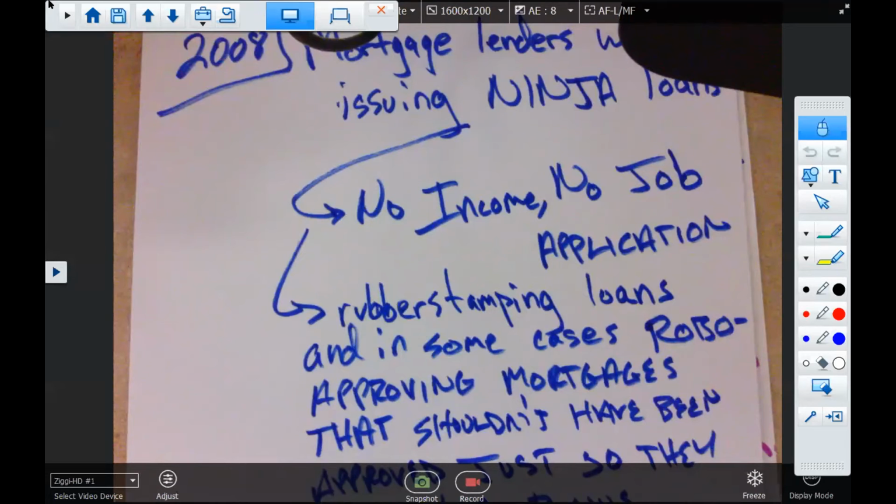Yep. So, what do you mean robo approving? Like a person didn't actually look at it, it just automatically approved it. There was a big scandal. I think it was Countrywide, but I think also Wells Fargo or something like that. Oh, sorry, I think I got that confused with the foreclosures. When they were doing all the foreclosures, you're supposed to have a lending agent who looks at it and signs it, and they were just having the robot go through and close them all. So it was just shady business practices.